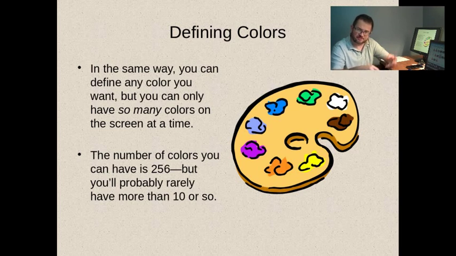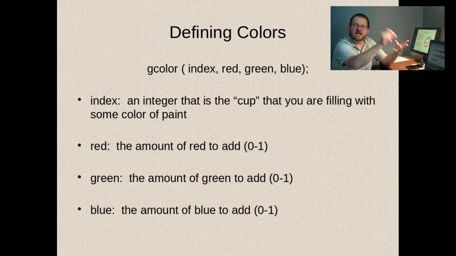But you have these little cups. So picture you're an artist and you've got a palette, but it's a fairly big palette. You've got like 256 cups in here. Certainly a couple hundred anyway. And you're not going to really ever need that many cups. But in each of those little cups you can put a color. You can mix paint into those little cups, come up with a color. Then you just say, I want to paint this in color 100. I want to color this in color 101. Draw this line in color 102, etc.